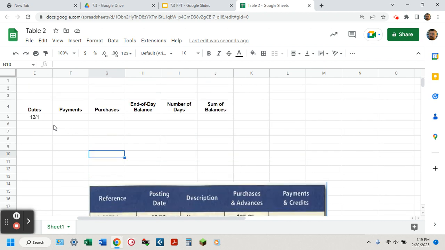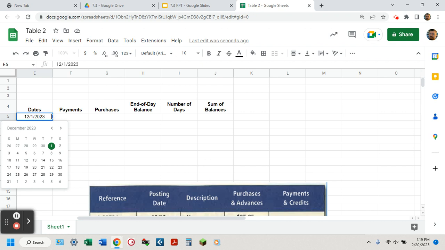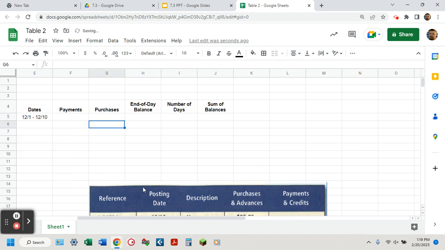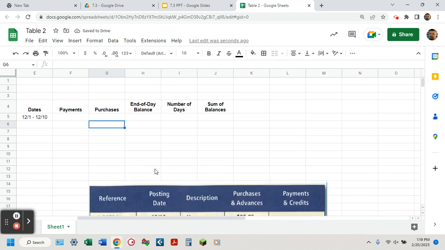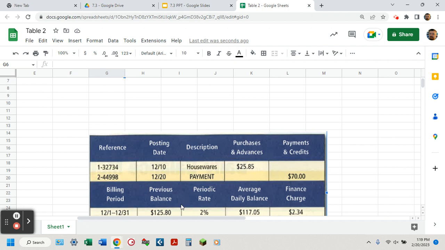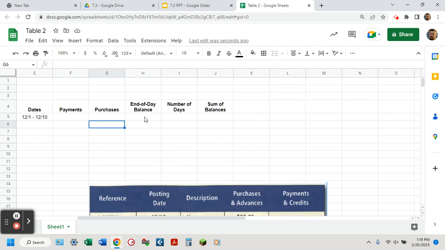So from 12/1 to 12/10, the end of the day balance was 125.80, because that's what it was at the beginning of the cycle, and they didn't do anything else, so it's 125.80.